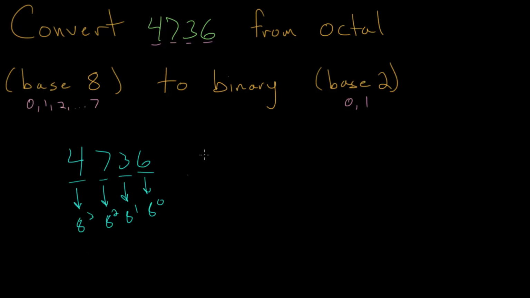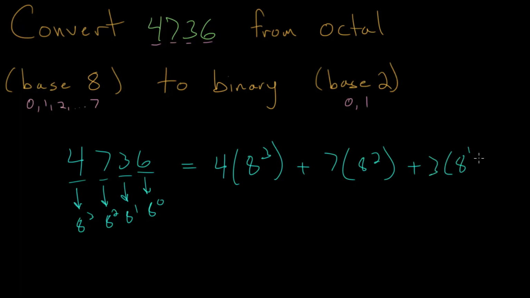So if we wanted to convert this to base 10, we take the 4 and multiply it by its place value. So 4 multiplied by 8 cubed. Then we do 7 multiplied by its place value, which is 8 squared, or 64. Then we do 3 multiplied by 8 to the first, its place value. And then a 6, which is in the ones place, or the 8 to the 0 place. So in base 10, this number is 2,526. And again, this is the base here, base 10. We could even write a little 8 here to acknowledge that this number comes from base 8.